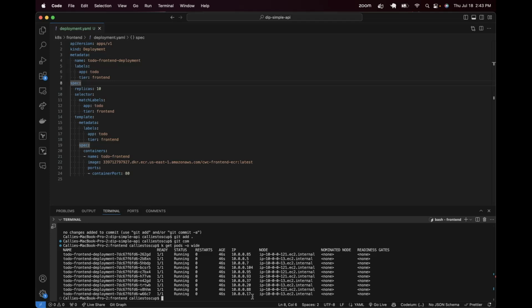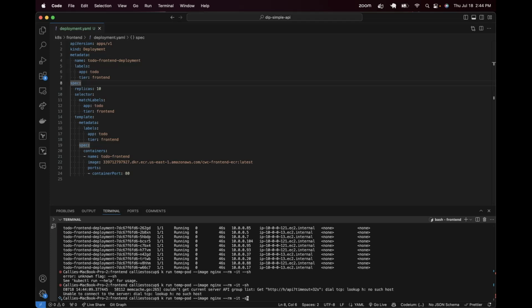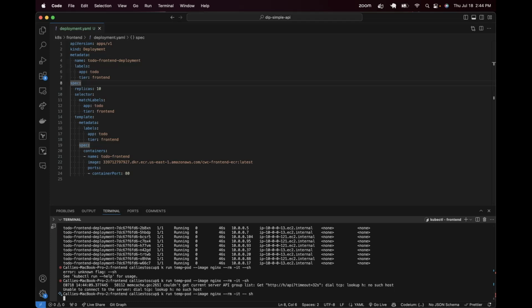So let's go ahead and create our temporary pod and give it a try. So we're gonna say k run temp-pod. This is a good example of when we wouldn't need a YAML file because it's easier to do in the terminal. All right, --image=nginx --rm -it -- sh.